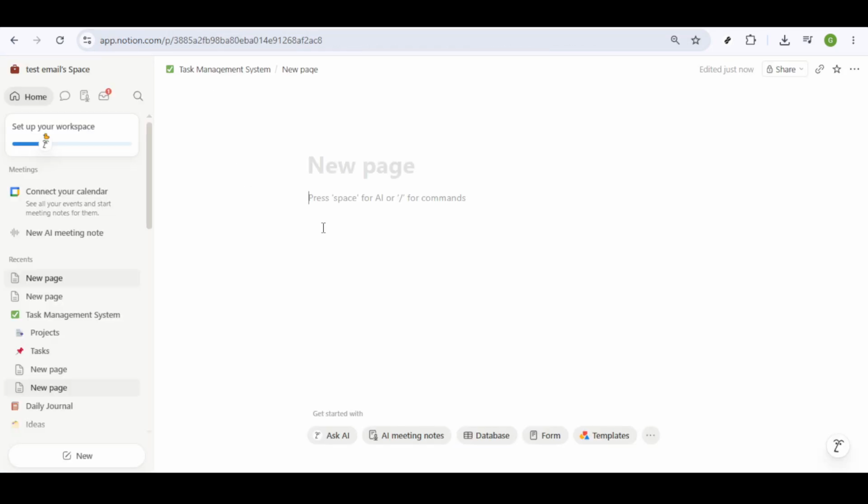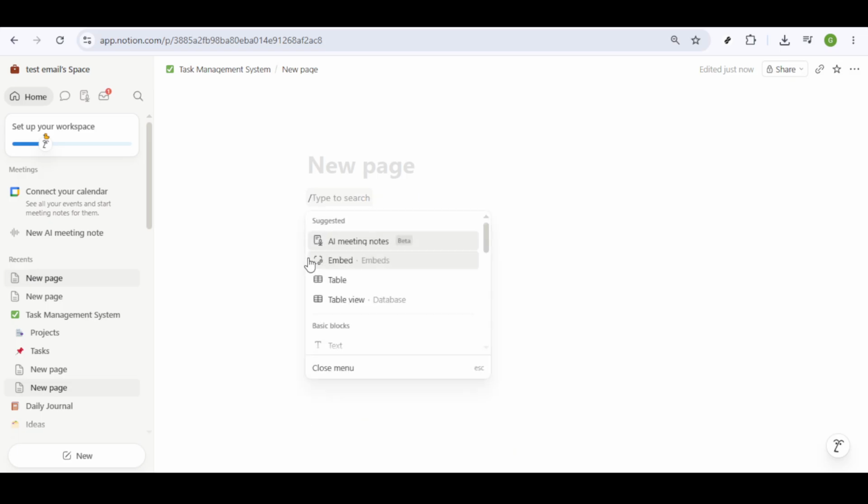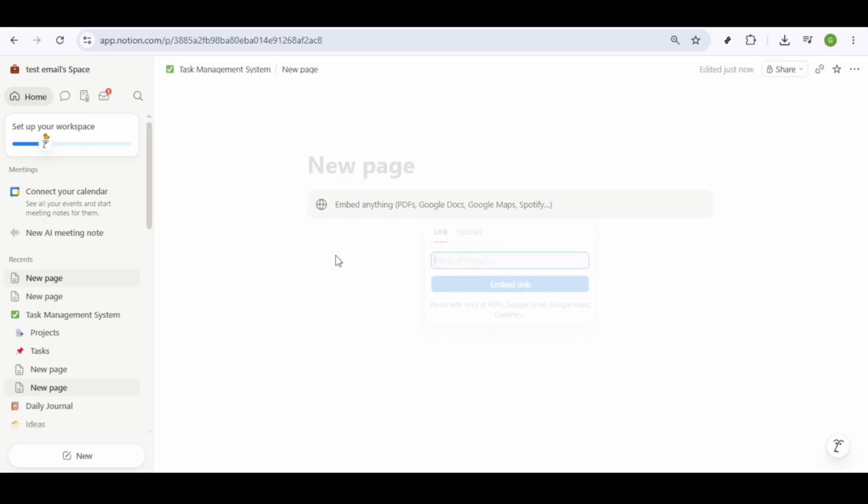This brings us to the next stage of the process, embedding the link in your Notion page. Open the Notion page where you want the Google Sheet to appear. Inside your Notion page, click on the space where you want to add the Google Sheet. Now type /embed, which will prompt a drop-down menu to select the Embed option. This command is a quick way to access a variety of embedding options that Notion supports.